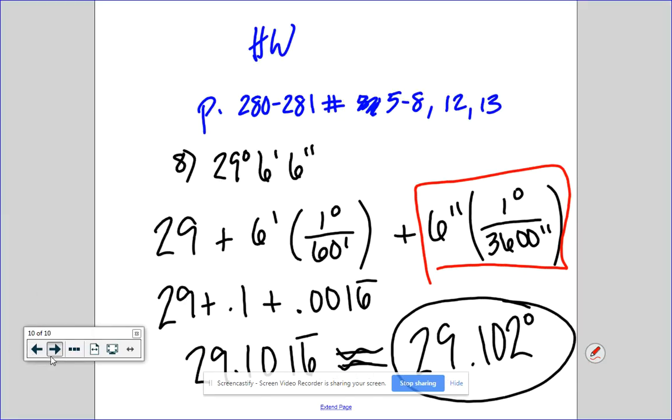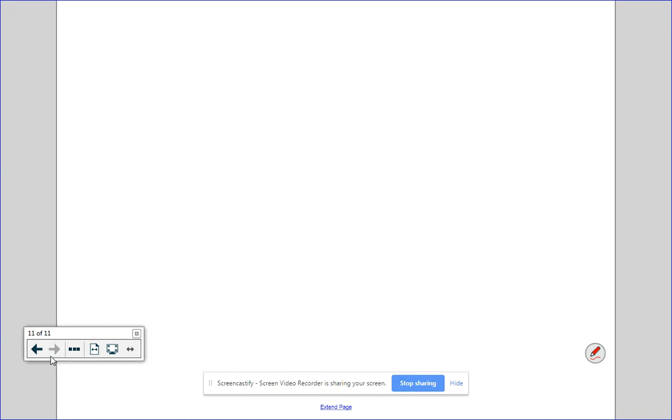Okay, so we are going to try and finish up 5-1 today. So we ended yesterday talking about coterminal angles and how you can find any angle that has the same starting point and same ending point as another angle by adding or subtracting 360 degrees. What's the significance of 360? What is 360 degrees? Circle. It's one full rotation. It's a circle, right?